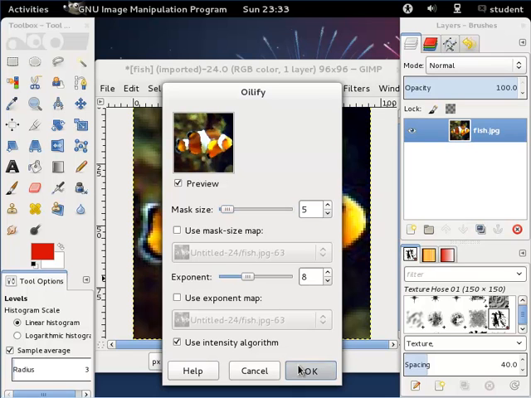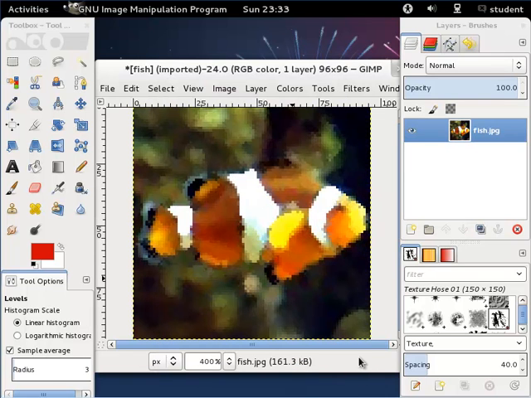Okay, that's a cold nose, kitty. All right, so there we go, and we have an oil-fied picture. It looks like it's been painted or whatnot. But anyways, there's lots and lots of stuff you can do on here. You can do coffee stains. You can do all kinds of amazing things.